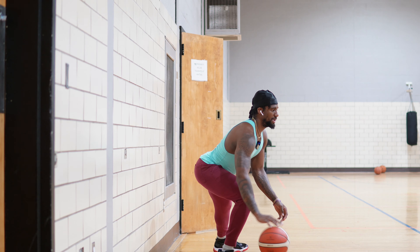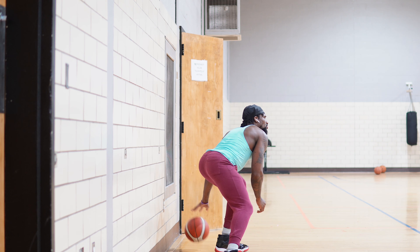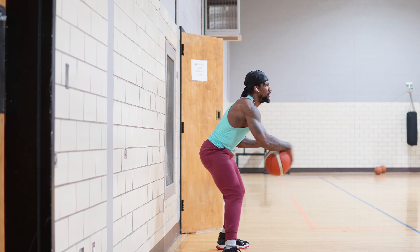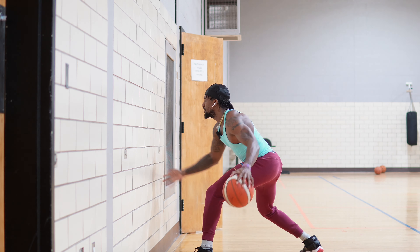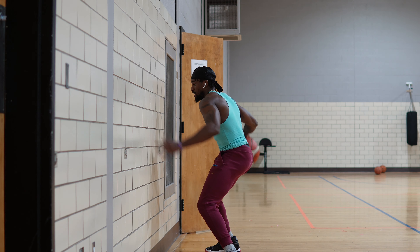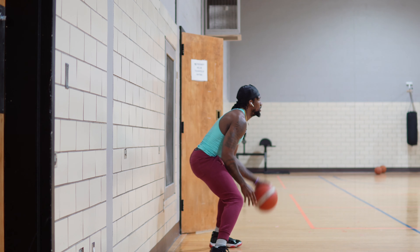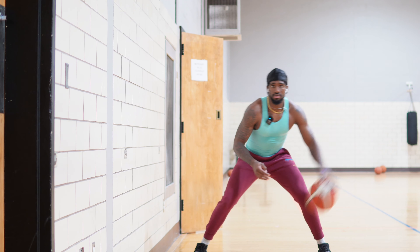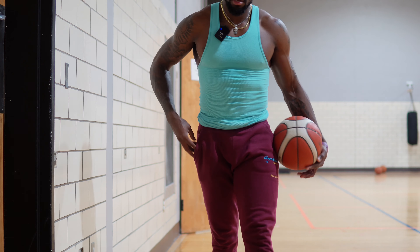The kids had a full court game going on and I didn't feel like kicking them off the court, so we had an extended stationary ball handling session. I wanted to show y'all how to get the most out of stationary ball handling. We started off with fast taps increasing hip mobility as we leaned to each side, then got into ball manipulation combos and wraps. After that we faced the wall and started working the offhand — neurologically strengthening that connection. I do want to work on getting lower into my stance when I'm dribbling. Notice that my head is up, scanning the floor the entire time — focusing on my surroundings rather than the ball to increase ball control. You control where the ball goes, not the other way around.